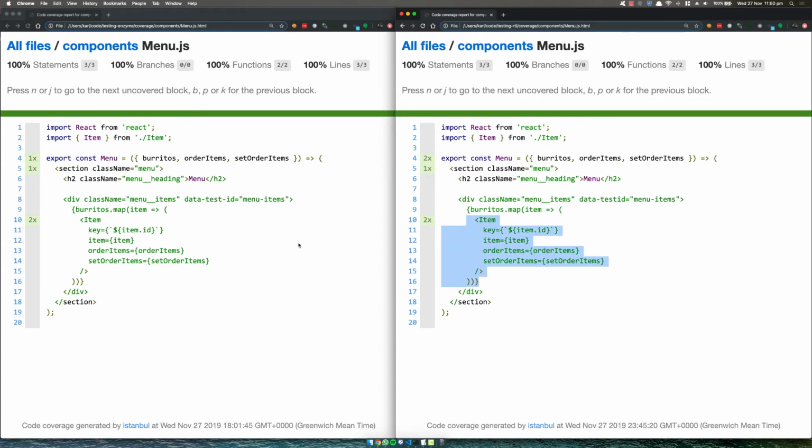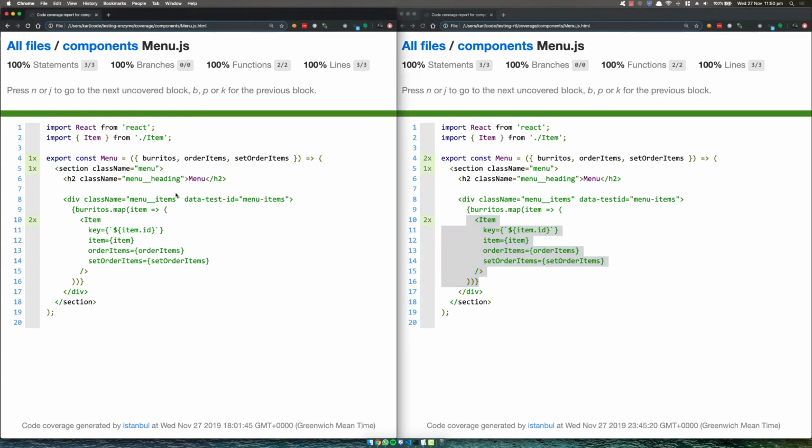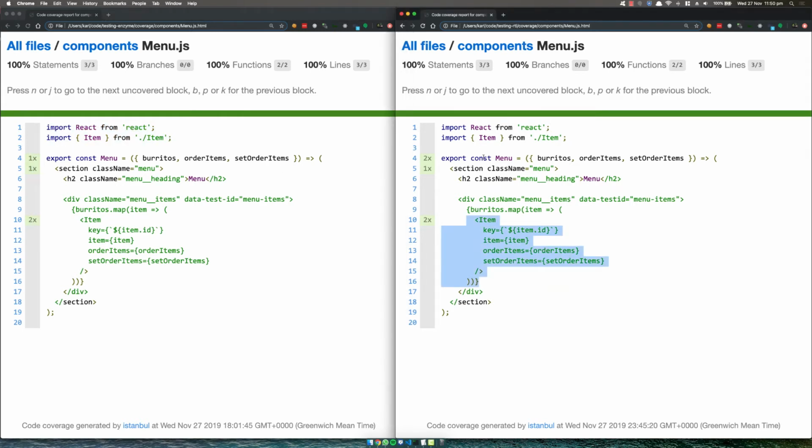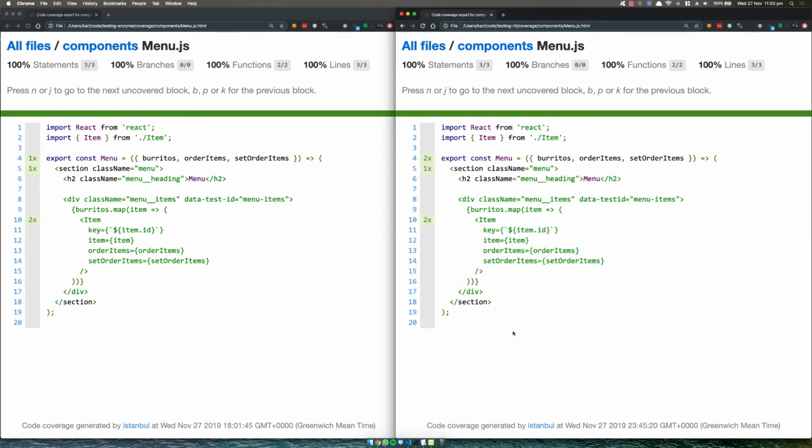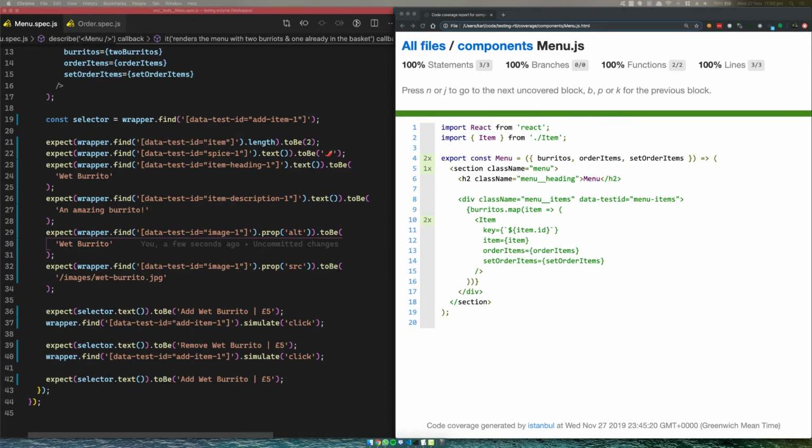We're rendering out 2 items, components, and then we're just doing 1 here. It seems with React Testing Library, it tends to render the item twice, as in it's going to render it once and it'll render it again, as opposed to Enzyme where it only renders it the 1 time. Any RTL experts out there can probably tell you the difference as to why it does this. There may be some architecture under the hood that it's needed to do so, but it makes absolutely no difference in terms of the test time or anything along those lines. But I just wanted to give you a quick coverage report and show you how that looks.